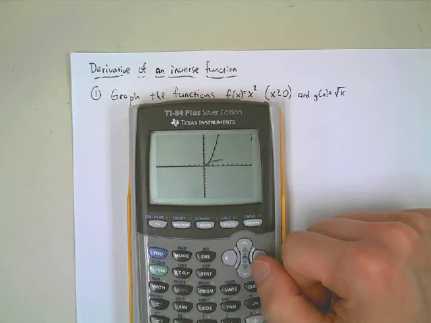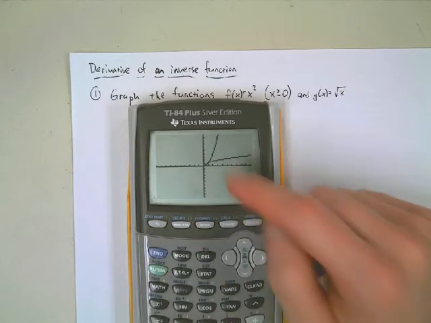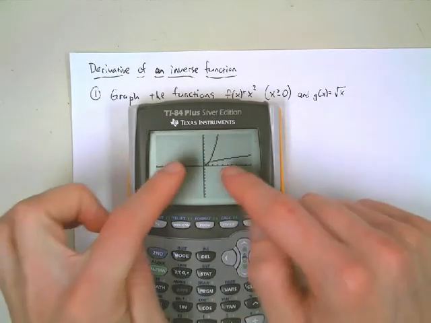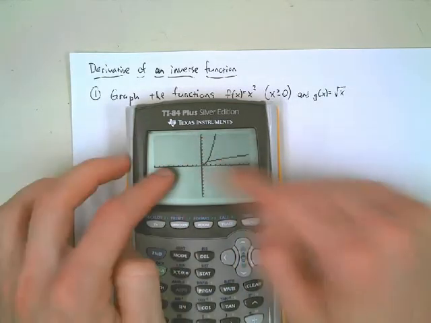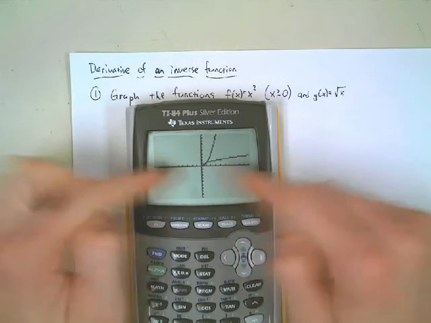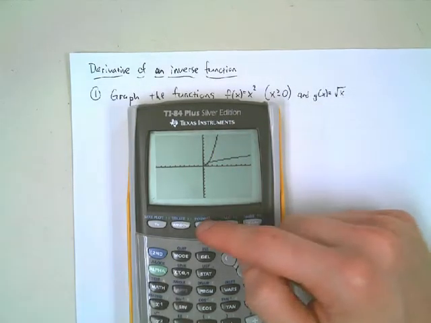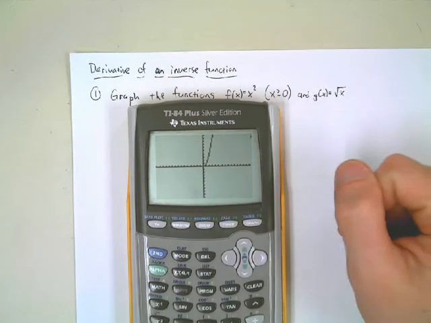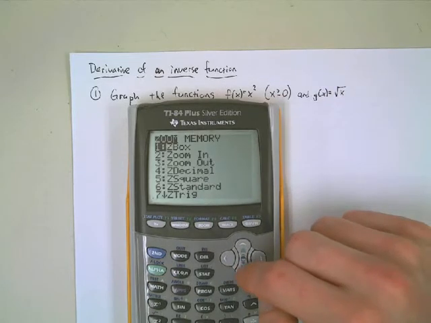Now, looking at this, you might not be able to see the relationship because the screen is a rectangle, but it's fitting a square onto a rectangle here. What I mean is, these go from negative 10 to 10 this way and negative 10 to 10 this way, but obviously they're going to be stretched out more because the screen's wider than it is tall. We can fix that by going into zoom and then square, and it will square up the pieces. So zoom square, zoom and then 5 squares it up. Okay.